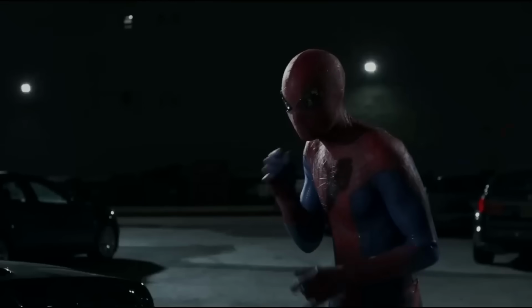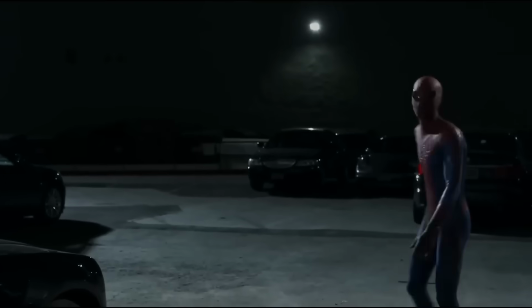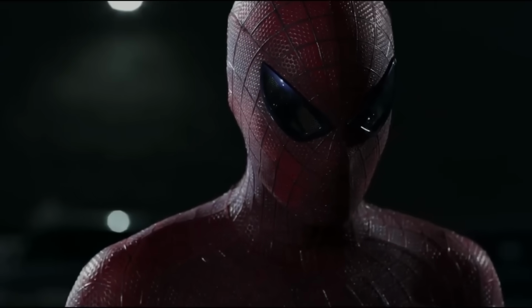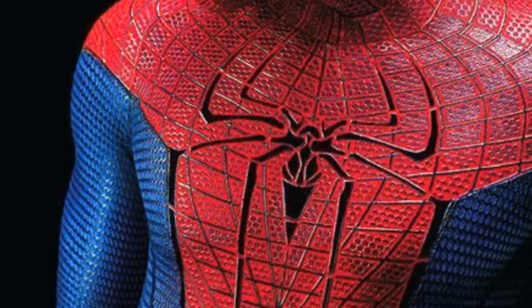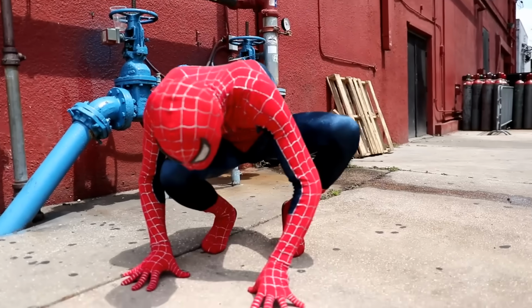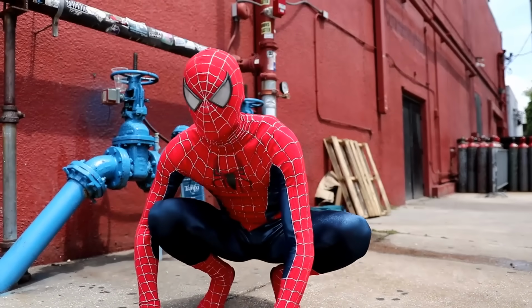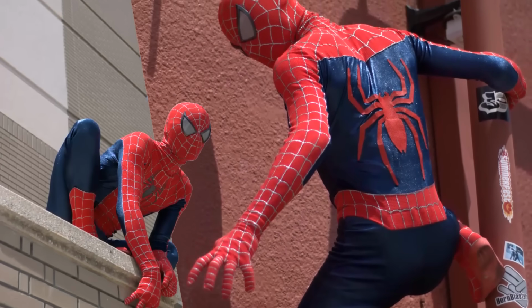Now, when I set out to make this series, this suit was one of the costumes I feared making the most. I mean, look at this thing. The rich, detailed fabrics, the meticulous web pattern, the cut-up logos, the complicated pattern. The Raimi suit was easy, because it's almost no different from any other Spider-Man suit I've made. It's classic Spider-Man, but silver.